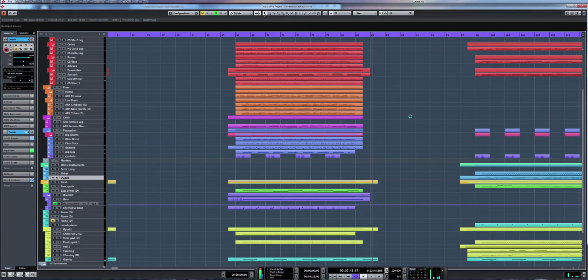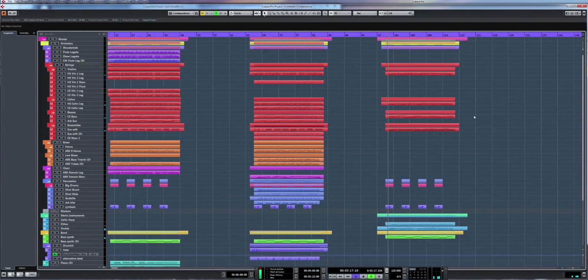So there we got that one, and finally we got this quick little thing I did with some synths and some ethnic instruments, just to prove how the principles are the same when you're working with those kinds of instruments as well. It's not really that different from using orchestral instruments. The same principles of separation and using the main elements are basically the same things we have to consider when using synths and ethnic instruments. So let's go.